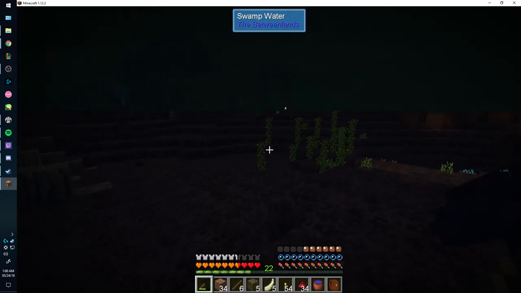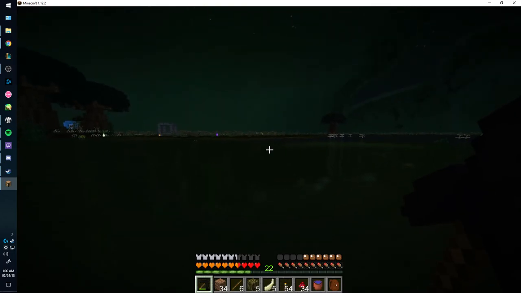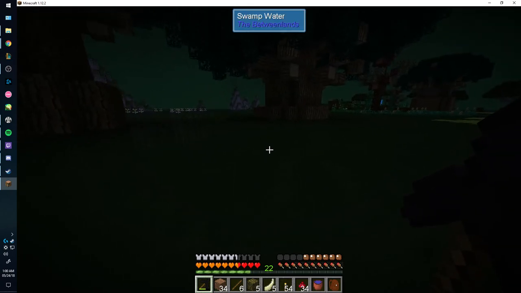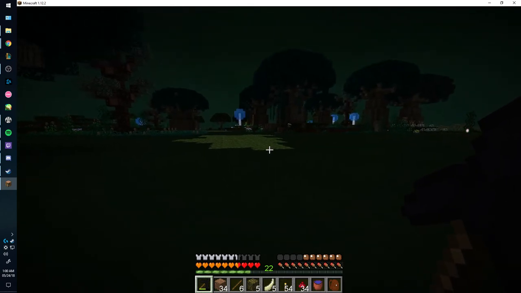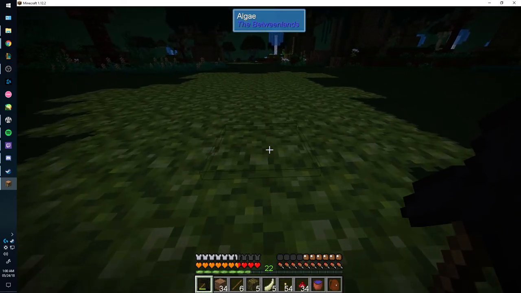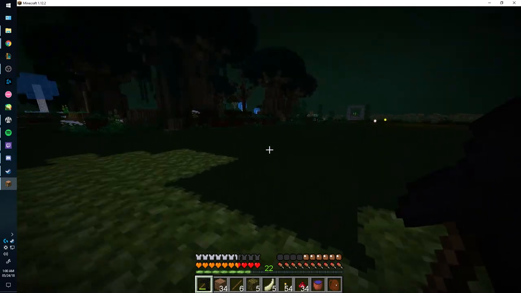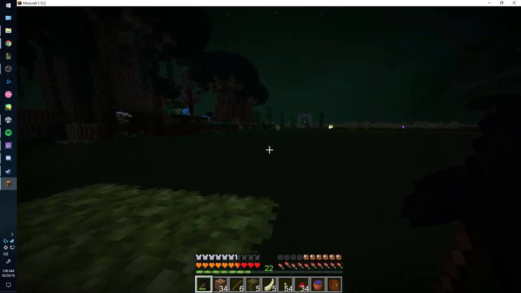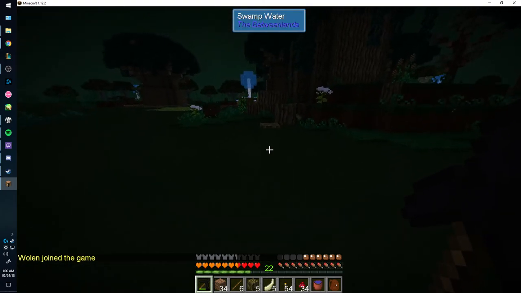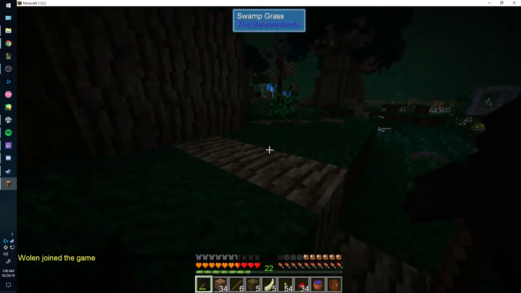Are you looking at my fix right now? Yep. That sucks. I hope a lurker doesn't attack me. Oh, is that algae? Oh, it is. Sweet. Okay, I'm gonna go look for a weedwood bush so we can just get out of here.